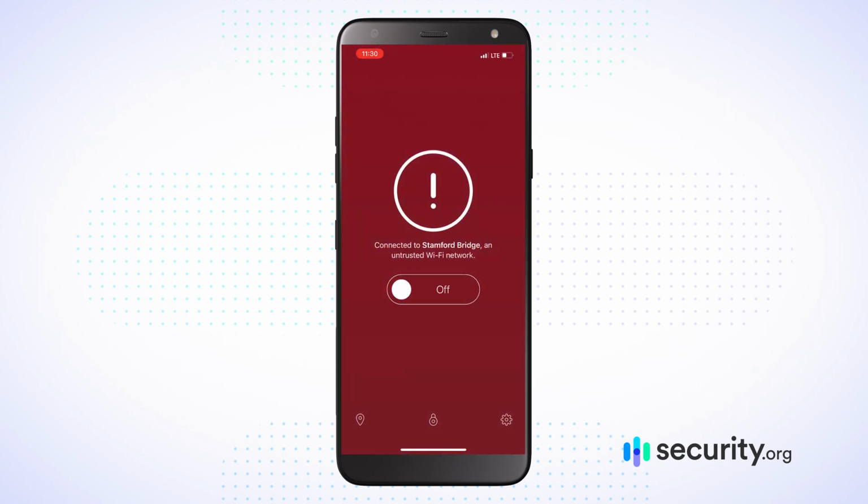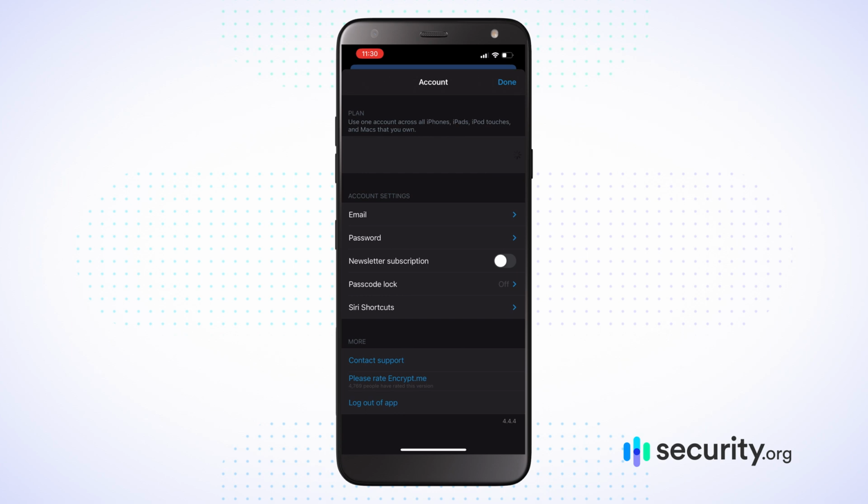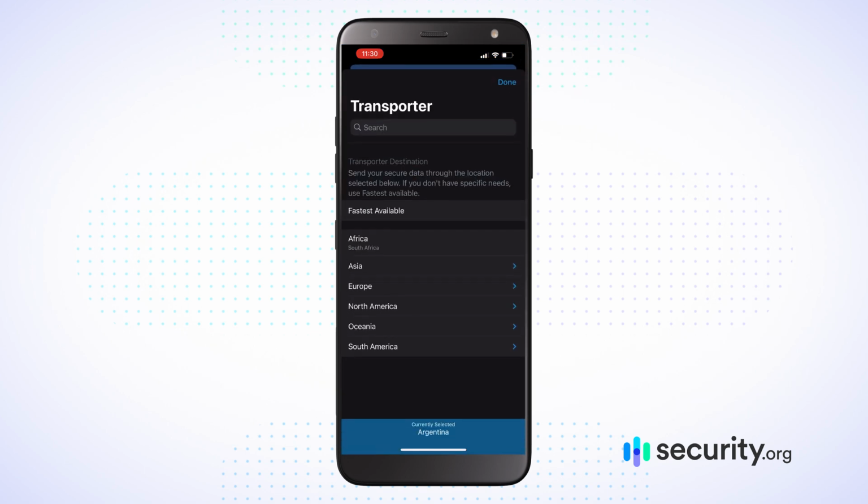So overall, pretty straightforward experience with Encrypt Me. And if we go and look at our settings, you'll note that there's really not a lot else going on inside of here. So anyway, that's the experience that you're going to have with Encrypt Me. Remember, it's a 2-step process for joining any location, but overall, when you do get in there, it's fine, but I do think they should maybe rethink that basic functionality.